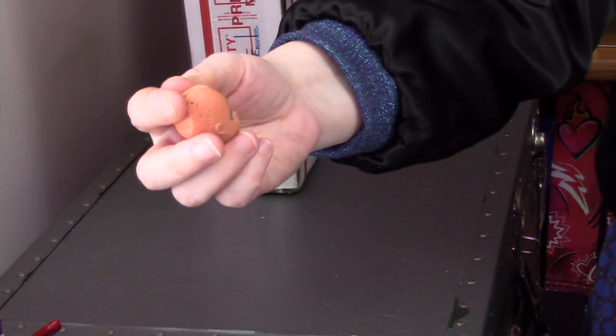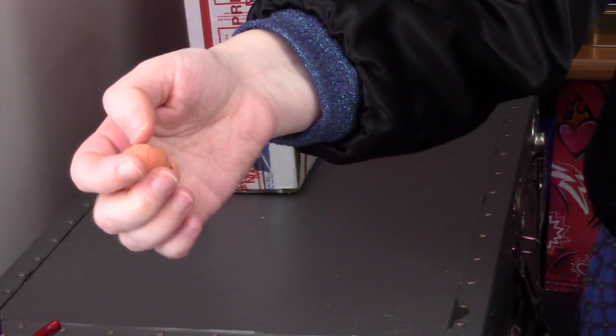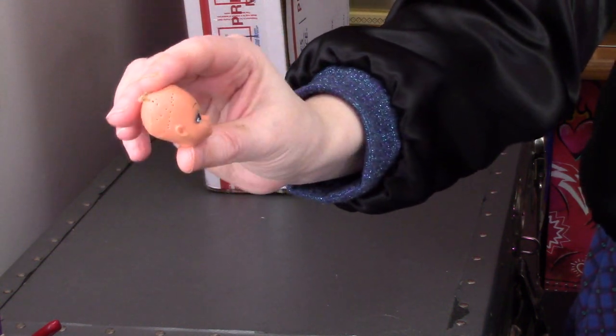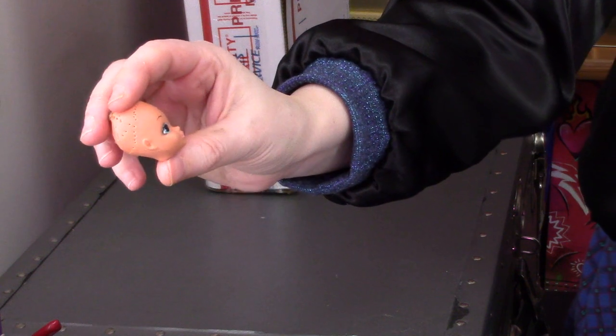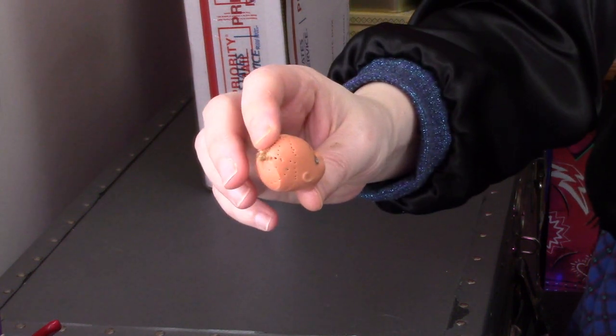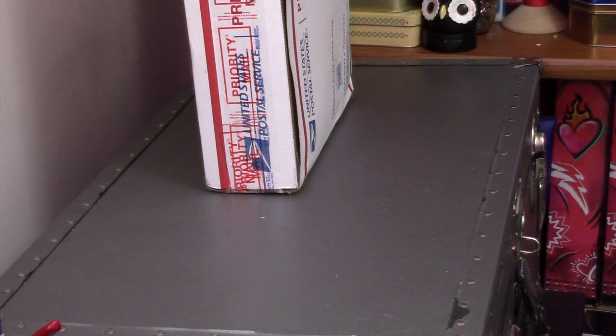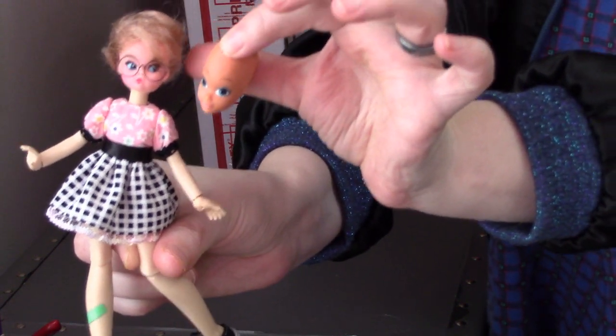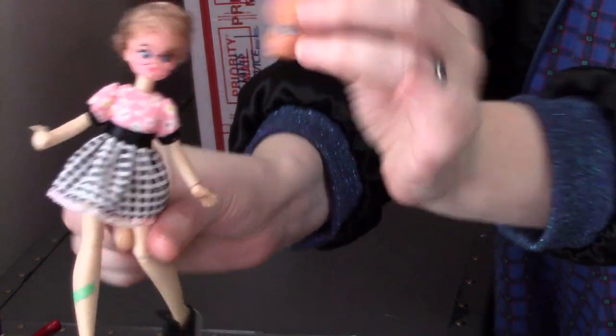So I'm glad to see that Chris has found modern bodies that you can put this tiny head on, and since everything is so stylized with really long legs and really short torsos, it works. So there's hope for this. Of course, also, you may have seen this simple custom I did recently, putting this tiny little doll head on a Boxy Girl's body. So there are options, which is nice.